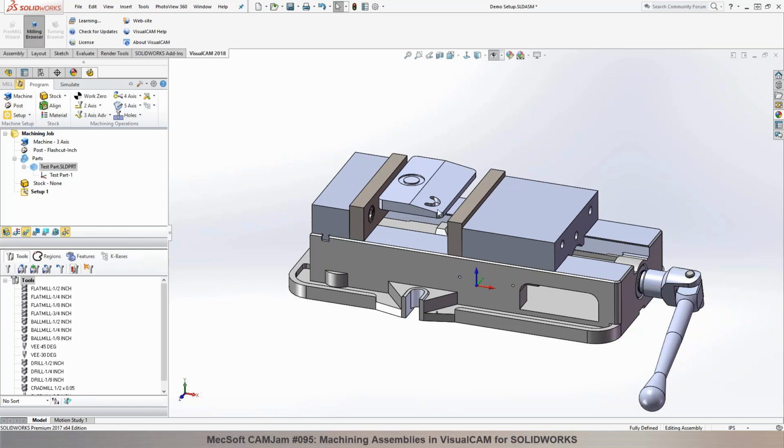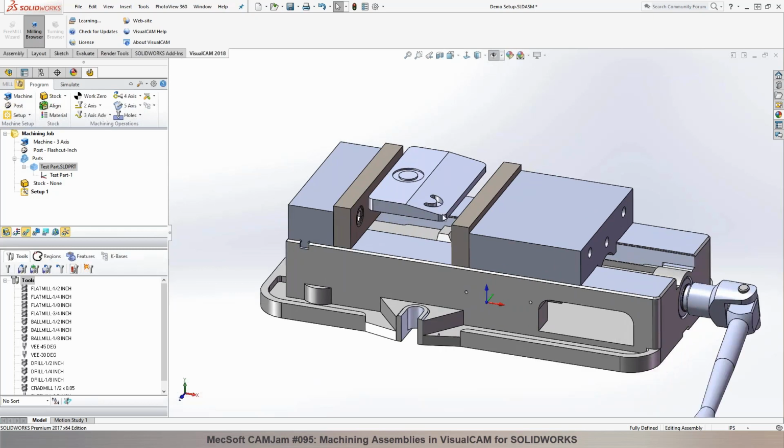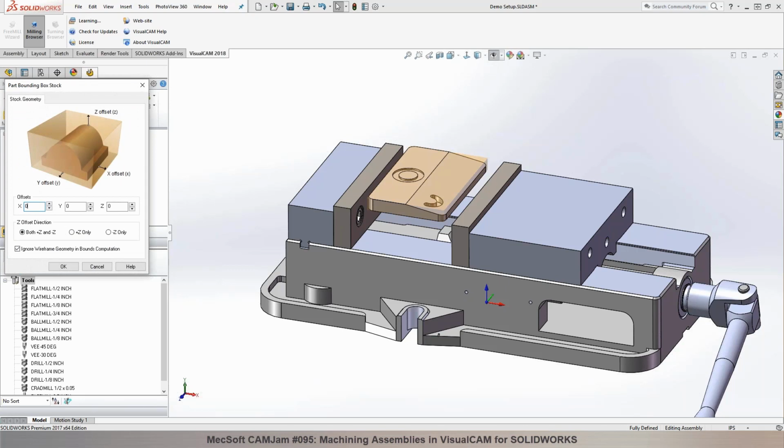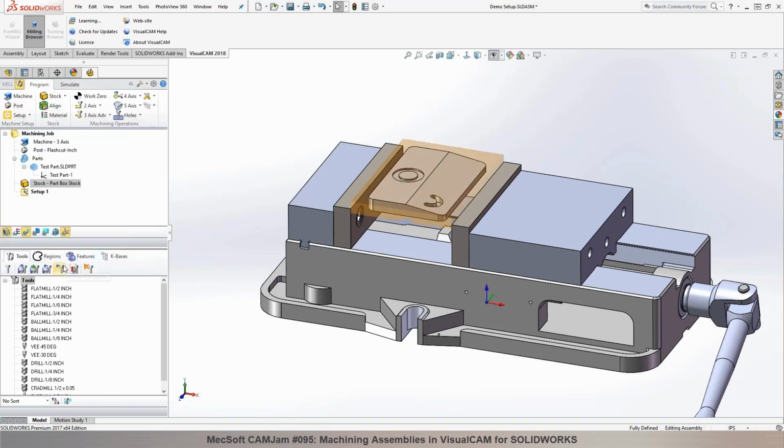Now I noticed that when I looked at this in the file, the stock you have created is about an inch offset from the part itself. So it's a half an inch on either side. I can just go back and define my stock as a part box stock, and then specify an offset of half an inch in X, half an inch in Y, and Z is going to be the same height or the thickness of the part. You can see it will uniformly extend in both directions by half an inch. So it's offsetting. That's one of the ways to define it.